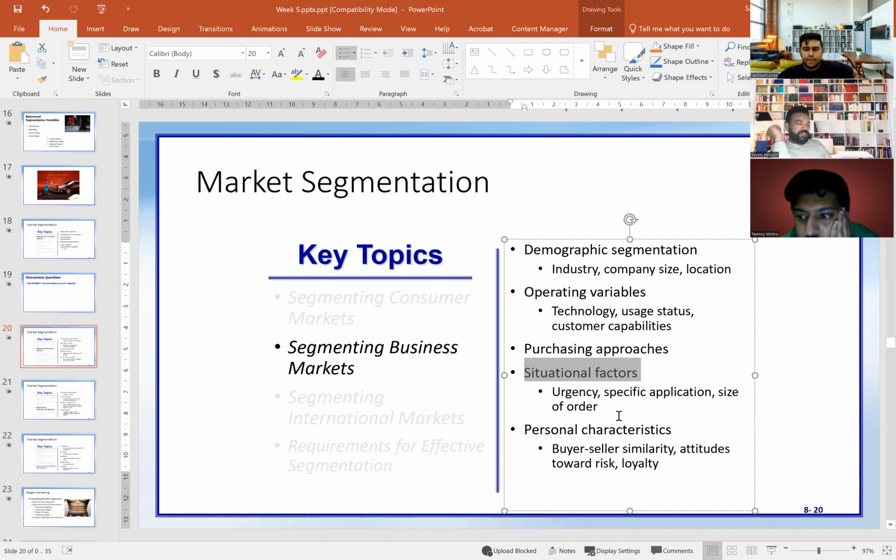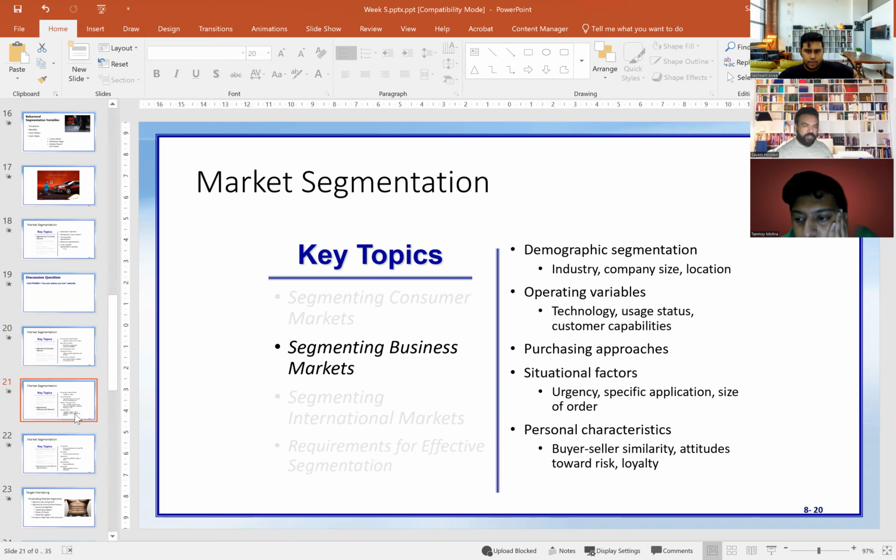But anyway, buyer-seller similarity refers to how closely related the buyer and the seller are. For instance, in automobiles, if the buyer buys only tires, the seller is within a similar industry, but they sell different spare parts. So that would be their relationship. Based on that, you can characterize your market. And other factors: some buyers are very loyal buyers. So you can segment them based on, okay, these are our loyal buyers. They will always be our top priority. Some could be on the priority list, and you can put others at the bottom because maybe they're not that loyal.